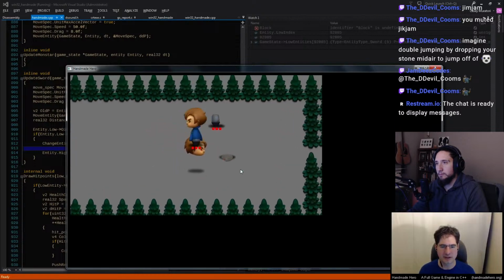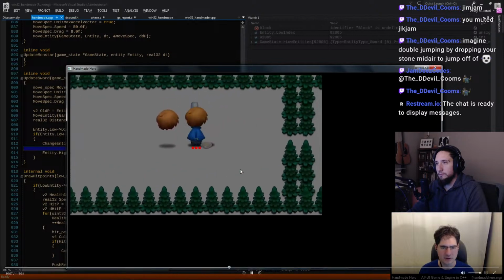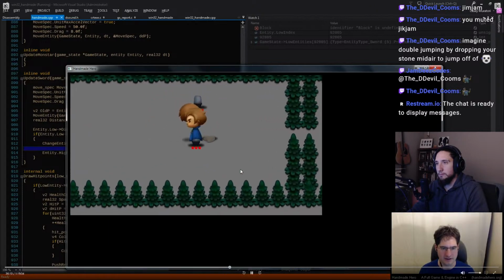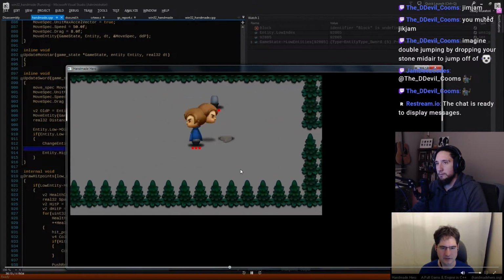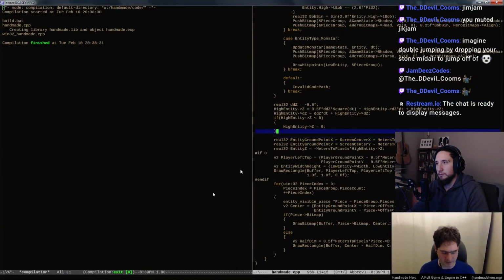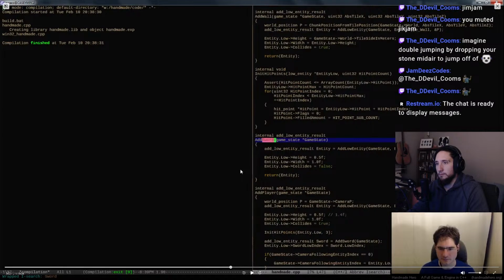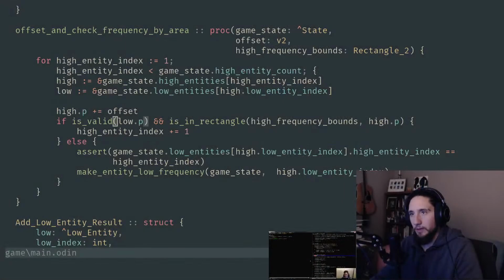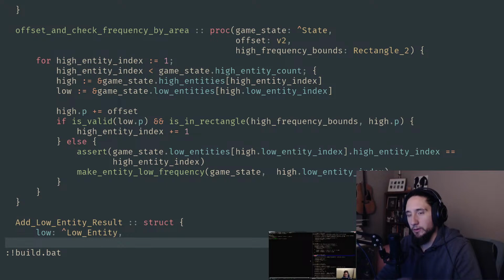Our sword still seems to be incredibly slow, which is odd, and I don't know why that does not seem to have gotten any velocity either. That was particularly weird, if I do say so myself. I'm not sure why our sword would ever not have velocity. How did that happen? Like I said, he didn't pull out that modifier to the high position after moving the sword into nowhere.